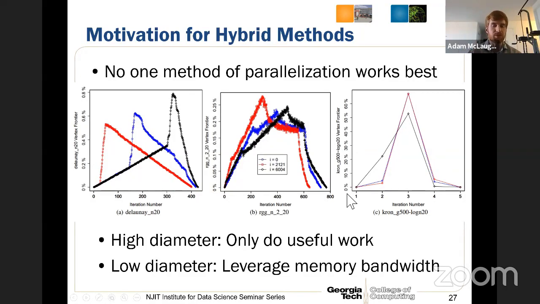So there are 2 different types of evolutions that we saw for a very diverse set of graphs: one that's high diameter, like A and B here, and one that's low diameter, like graph C here. The conclusion we came up with was that for the high diameter graphs, you want to use the work efficient method that we came up with for this work, where you're only processing active vertices, because there are very few active vertices, and otherwise you'll be wasting a lot of work by processing all of the edges or anything like that. However, with the graph on the right, you actually don't mind assigning threads to every edge, because so many of the edges are going to be active anyway that you want to just leverage the memory bandwidth of the GPU. So that's a pretty pivotal slide there.